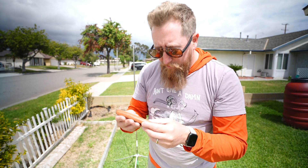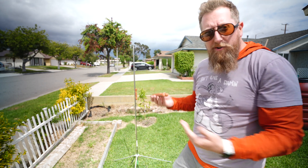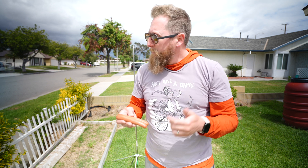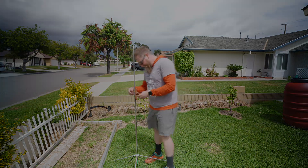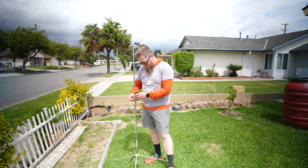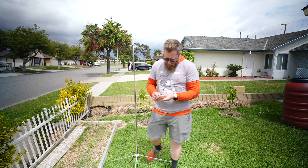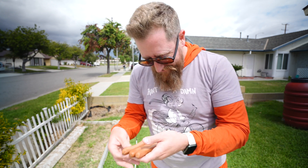Hey guys, do that calculation. Print it out. Keep it in your shack. It is important and we don't want people too close to any of our antennas when we're transmitting. Stuff like this is a good thing to do. I'm Josh KI6NAZ. If you found this helpful or at least interesting, give me a thumbs up, consider subscribing, and I'll catch you later. 73. Hot dog time. Looks like this one actually has the most RF exposure. Wild — absolutely wild.